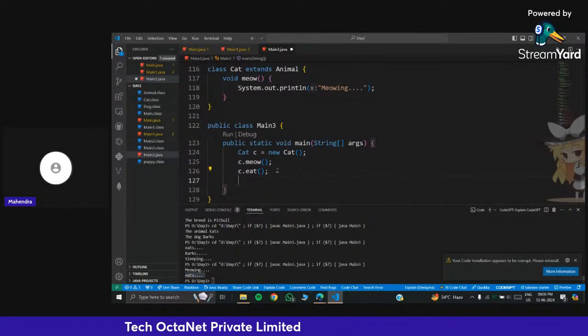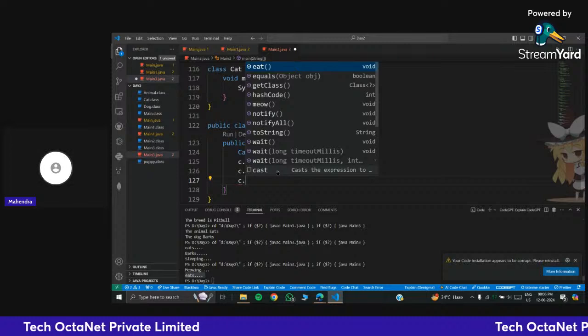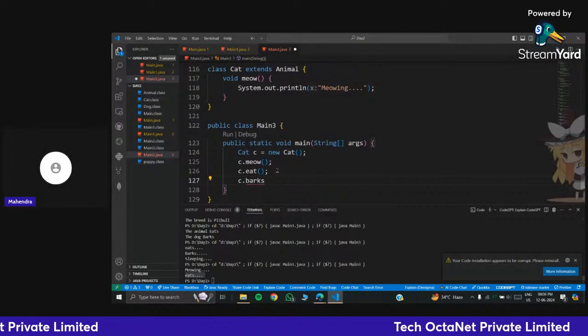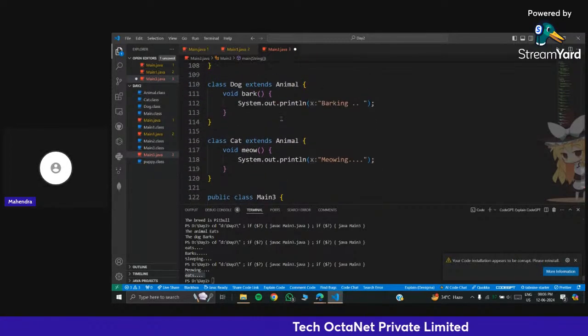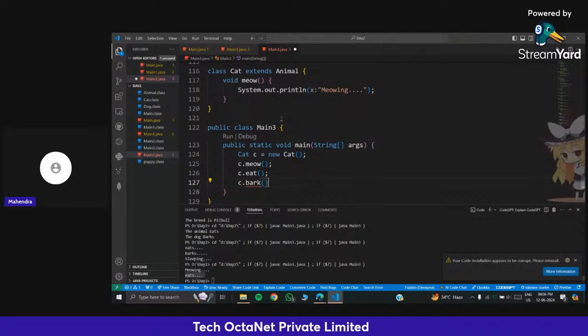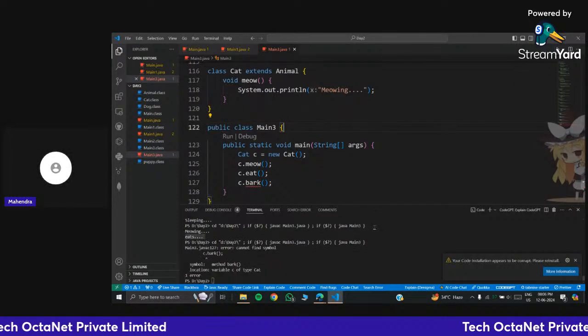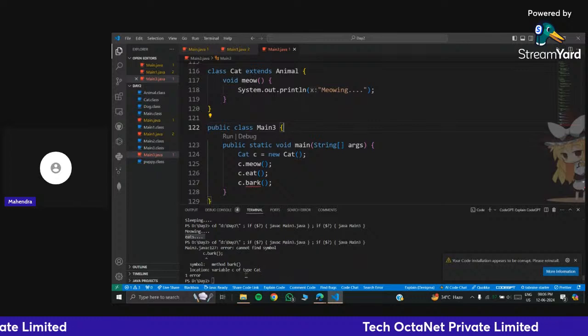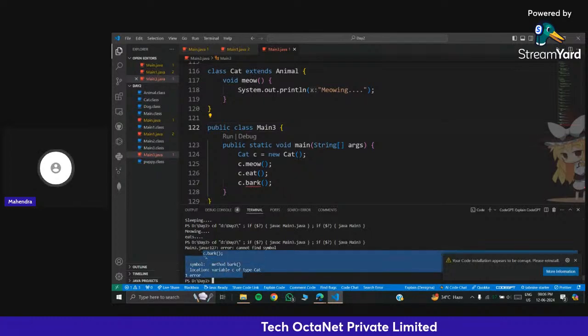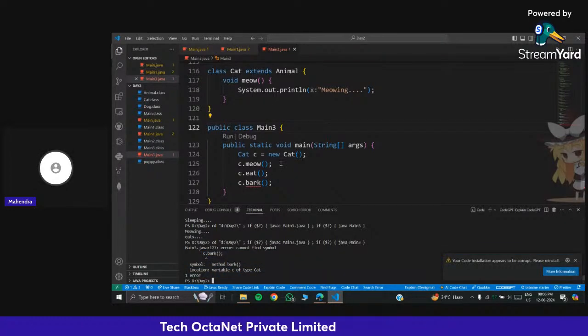Now, if we try to call the bark method that is contained by the dog class, let's see, this is giving an error because the method doesn't know where the bark method is located.